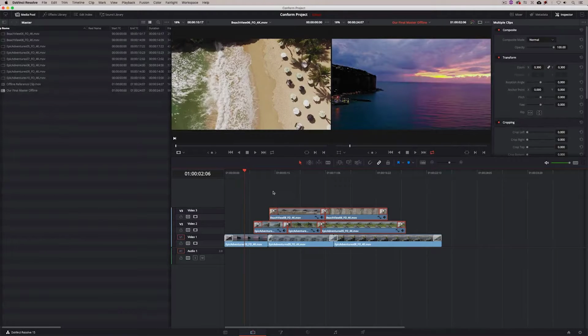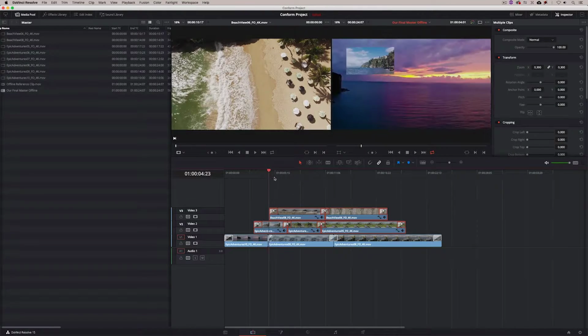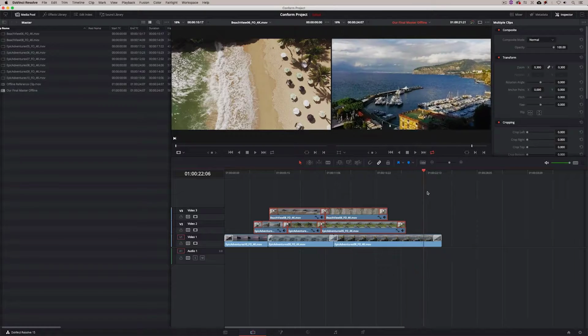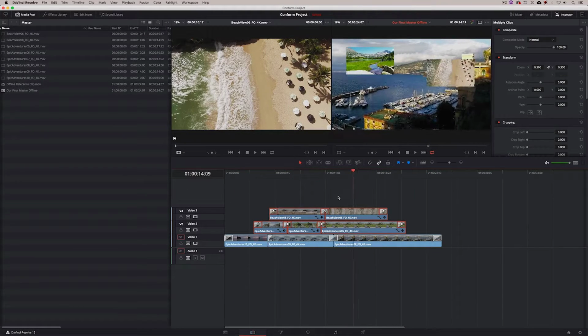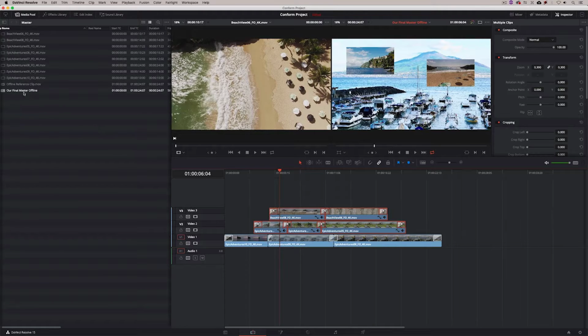So let's now talk about how we're going to set this up. I'm just going to come back to the edit module for 1 second. I am working in dual display mode here, which is perfectly fine. I'm going to show you how this works in both dual display mode and in single display mode. What we are going to do is navigate to our timeline. I'm going to right click on it, come down to Timelines, and link the offline reference clip to the offline reference clip.mov that we brought into Resolve.